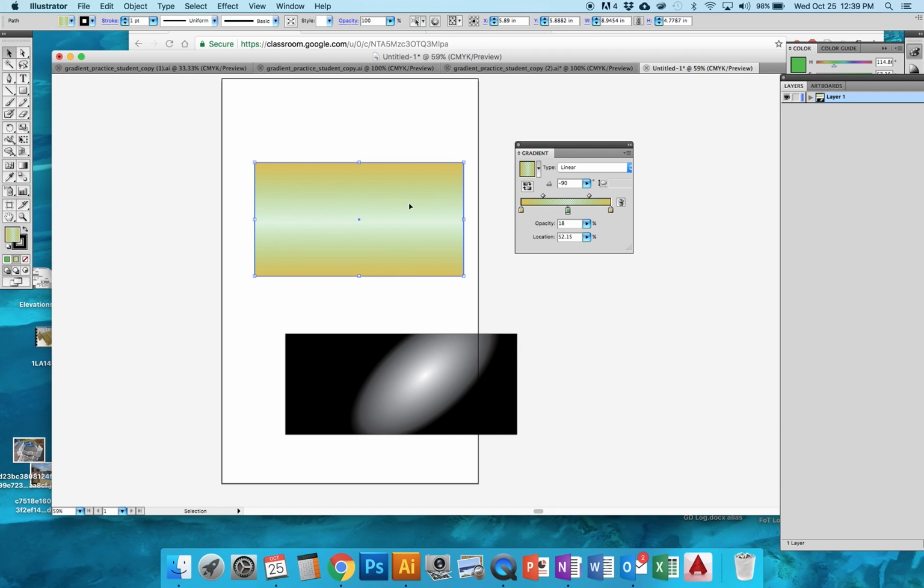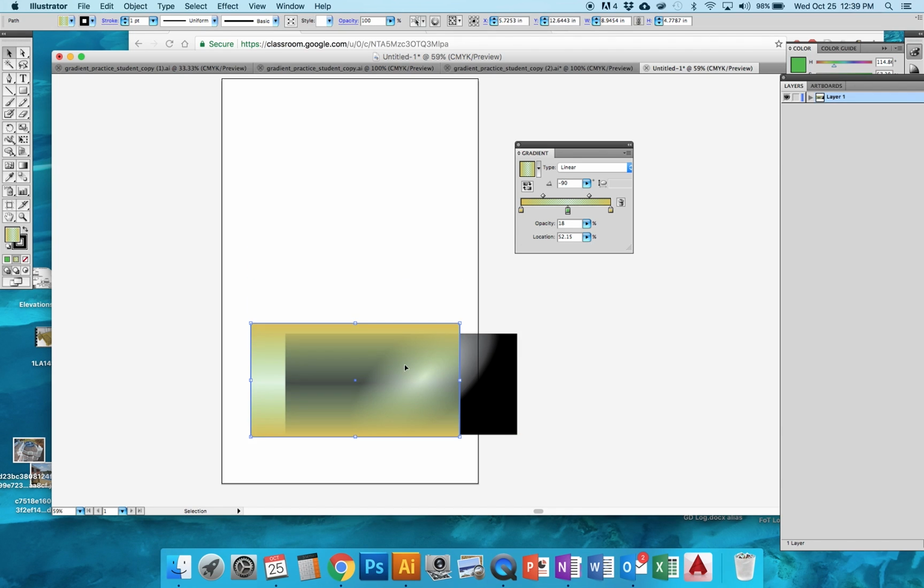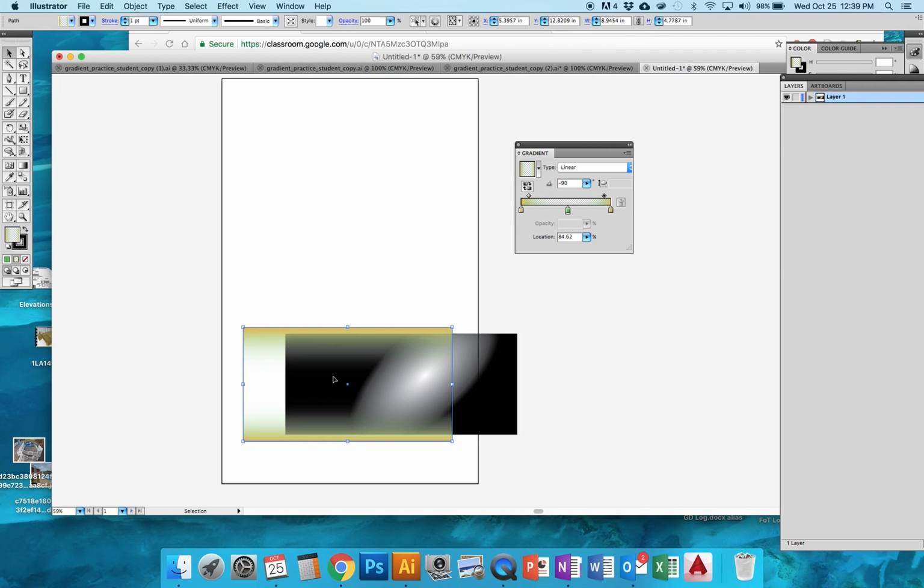Now if I had that on top of something else, you can kind of get a feel for what's happening here. The center of this is see-through. The outsides are not. And as I change this more and more, you'll see more of that area where I can shine through. Now if I extend that this way using the little diamonds, it's going to stay clear for longer and then it starts fading to my mustard colors. And again, you can actually see the green coming through here as well because I still have this color set to green even though the opacity is at 0. So that's pretty much everything you would need to know about a gradient.